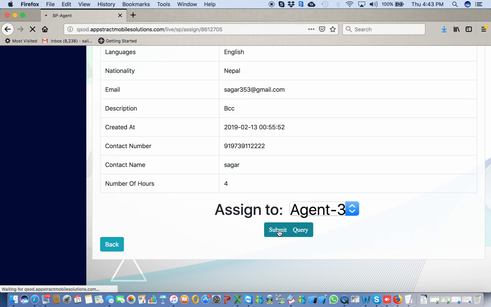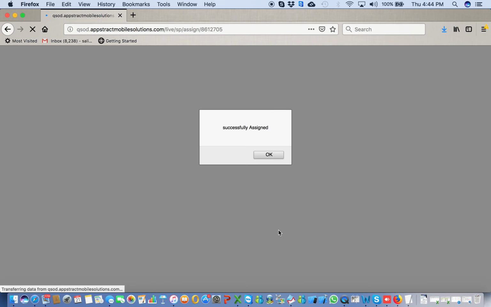As soon as he does that, the backend sees it and sends the response to the backend of the application, which in turn sends it to the customer as the SP's offer for the service.